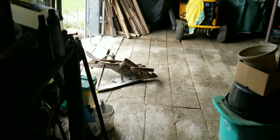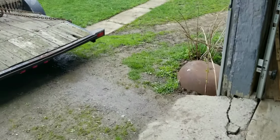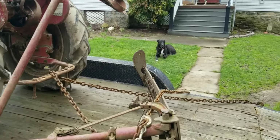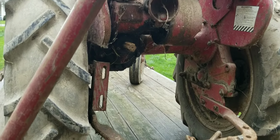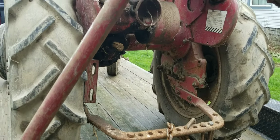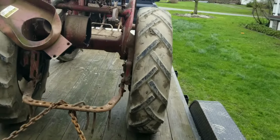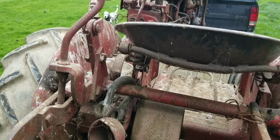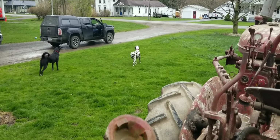The only thing that we're not going to be taking home for the A is the back blade back there right now. But she's on the truck, loaded. We got the sickle mower back there secured. There are some parts missing, I guess. There's supposed to be a pulley shaft that goes on to that PTO, but that's missing. There was a flood here years ago, she said, and the barn that a lot of this stuff was in got washed away in the flood, part of it. So there's a really good chance that it got washed away. But they got some other stuff that we're going to throw in here, so I'm going to shut this video and get that done.